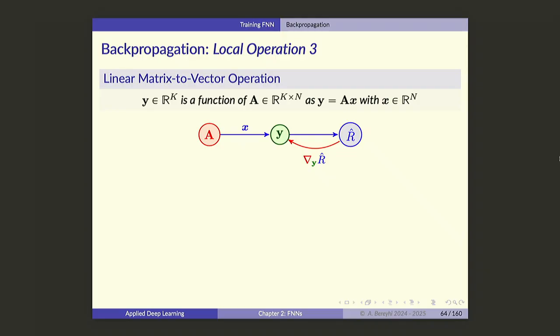Now, first of all, what kind of operation would it be? What is A in a neural network then? Weights, exactly. And what is x? It is, for instance, data, or whatever the last layer has given me, right? So you get whatever the last layer gave you, or your data, multiplied with a weight matrix, and then you compute the next layer output, right? So if I have already computed the gradient up to y, and I want to move backward to the weights, what is the gradient with respect to the weights?